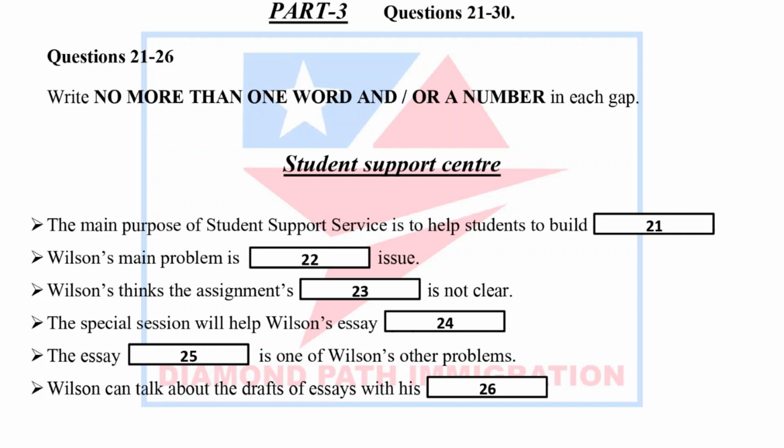Well, my main problems at the moment seem to be connected with writing rather than lectures or seminars. Okay. Could you say a little more about what your problems with writing are exactly? Well, I find I can't understand the assignment titles. They're often unclear to me. I mean, the central ideas or what is sort of underneath the title words. Then usually I can't find enough readings or make a good enough plan. Well, we have a special session that looks at essay planning in each academic area. You're in business, aren't you? So maybe you could come to the business essay session.